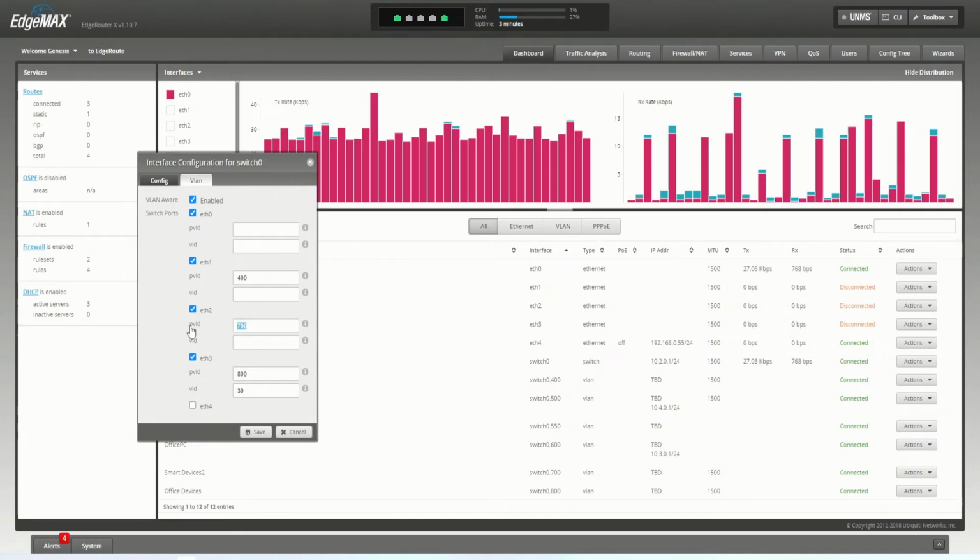ETH2, I wanted to have the VLAN of 600. That's for the specialized office computer. And for ETH3, we want to give the following VLAN of 500 for miscellaneous.